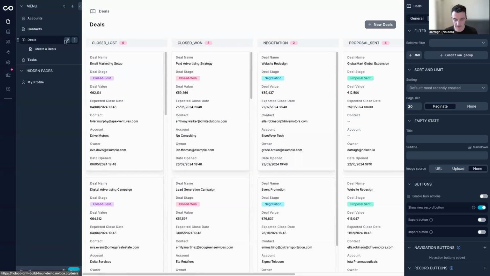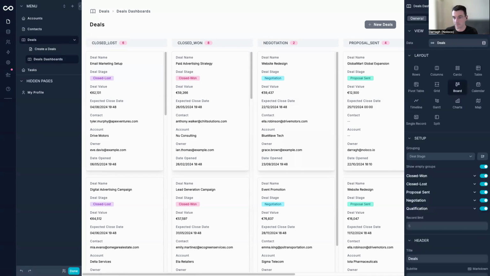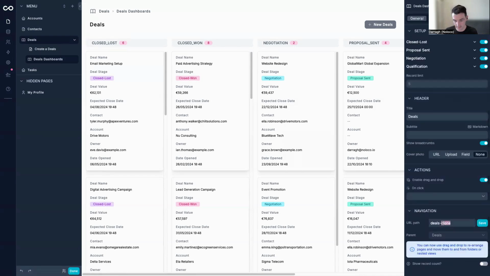You can easily change that, but it's sorted them out, right? Now, one thing I do want to do is create some dashboards. So what I'm going to do is clone this as a nested view. Then I'm just going to call it deals dashboards, because obviously people want to know how this is done. So once you've got a view like this, we've got two views: deals dashboards. Okay, change the URL path.